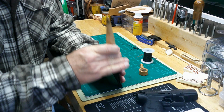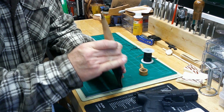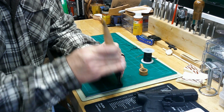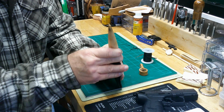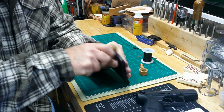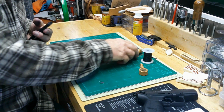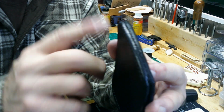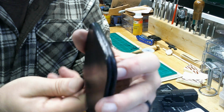And if you feel like you're not getting enough compression, just give it a little bit more moisture. Don't get it too wet, because you don't want to flatten that all out. But what that'll do is that'll slick that up real good, and I'll show you here in a minute. And it'll give it a real nice finished look on the ends. So you can see now how it gives me a real nice slick finished edge on both ends.